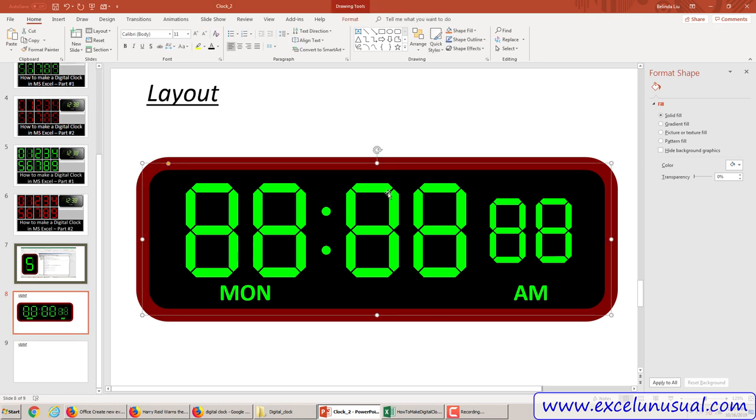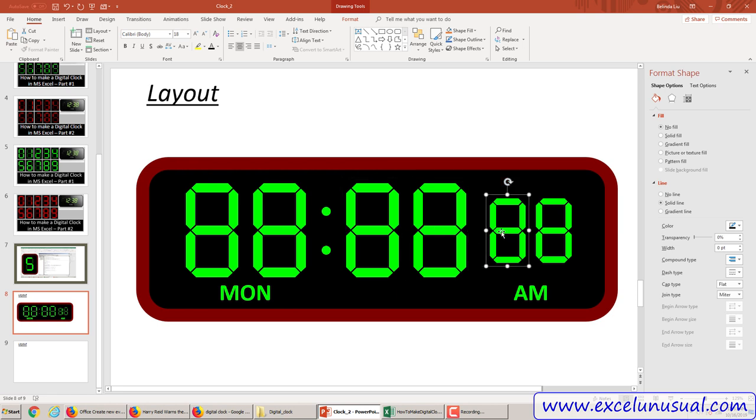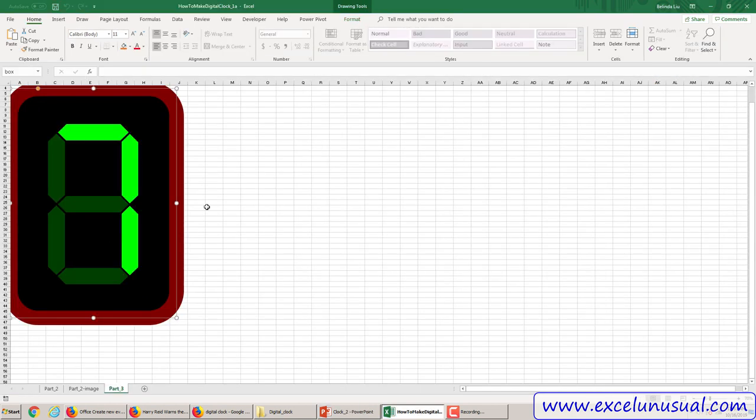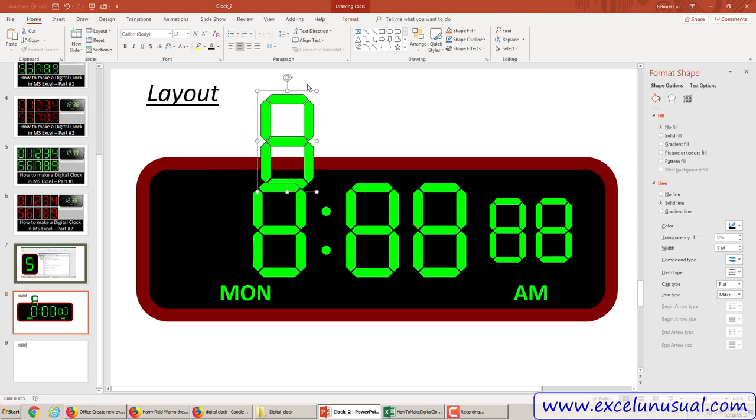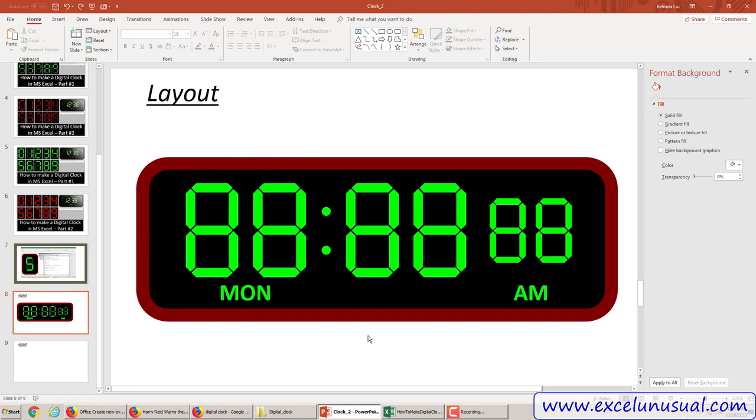Okay, so this is made out of the components we will use in the real clock in Excel. These components are all objects. These are all, you see, drawing objects. Let's undo, and if we take this back to Excel and use proper naming, we can create a relatively simple macro. I mean, the macro might have quite a few lines because there's a lot of components, but it's very simple.